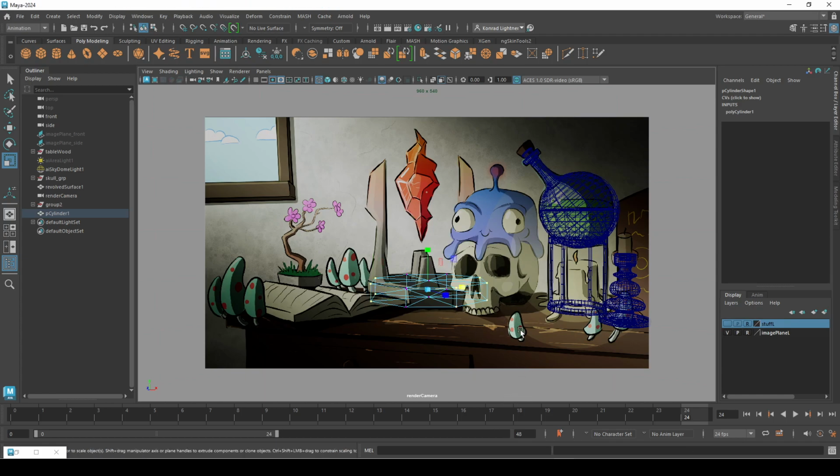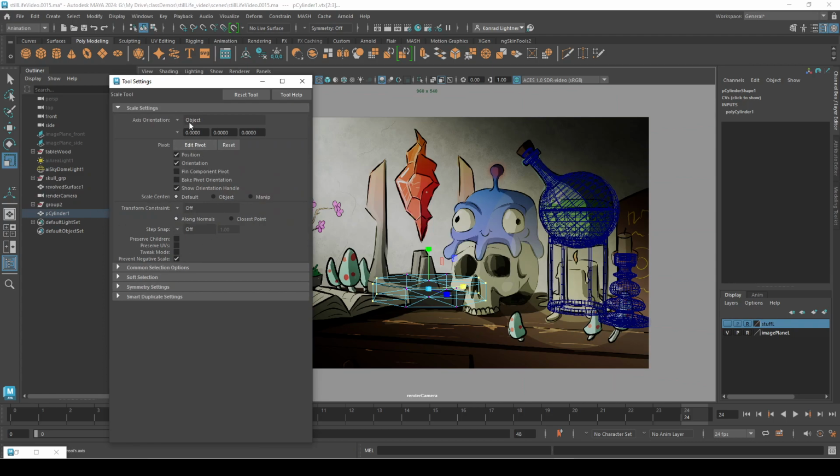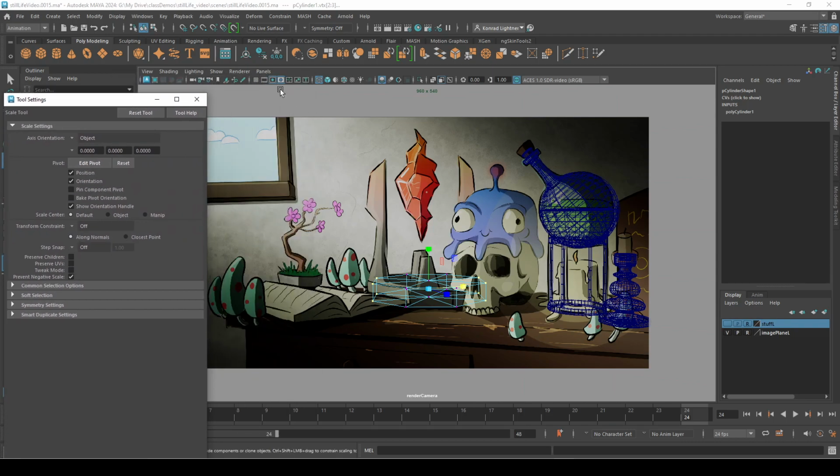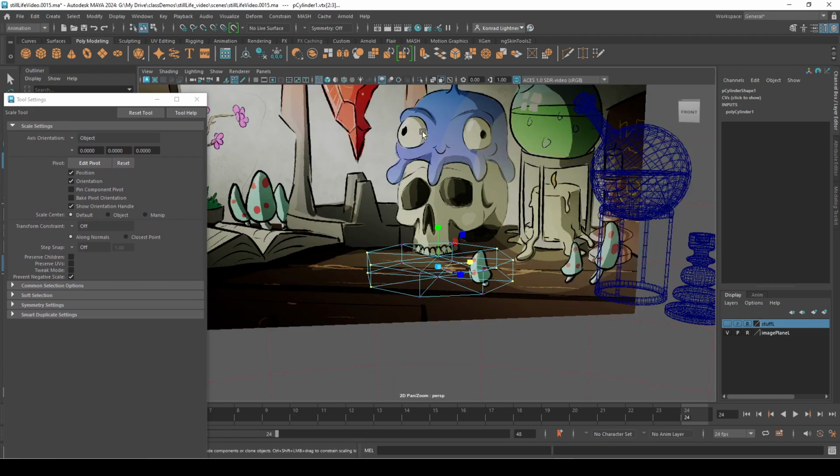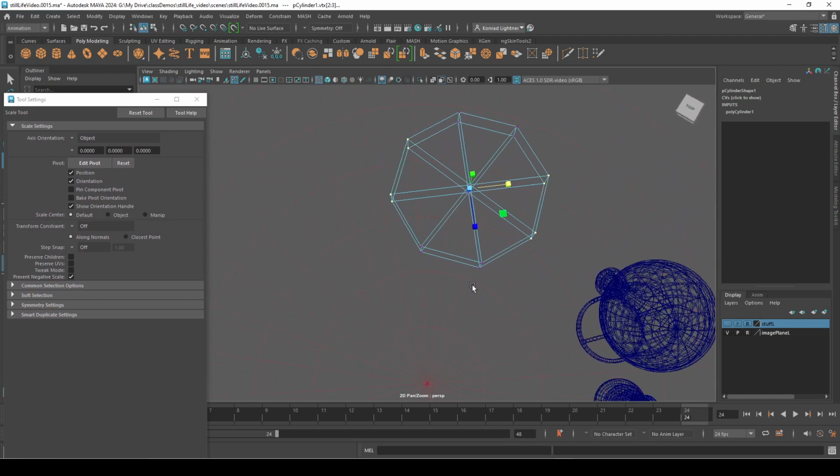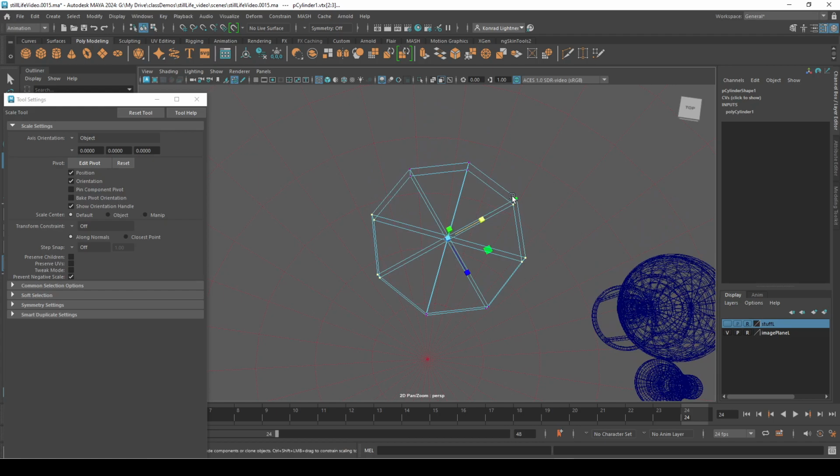And I wonder if I didn't do this right. When you're doing this scaling and you want them to be exactly going from left to right, you need to make sure that if you go into the scale tool, it's on object mode. If it's not looking exactly right, so I'm going to go to my perspective camera and see how this is going to scale out.